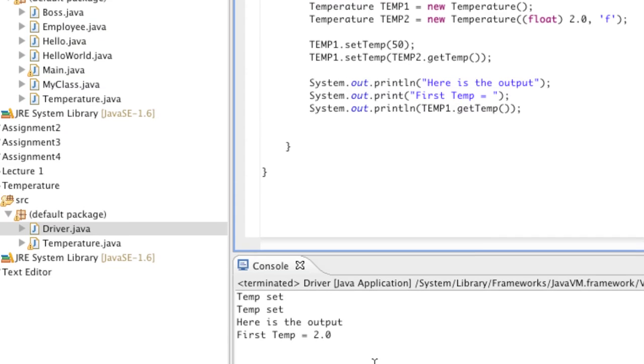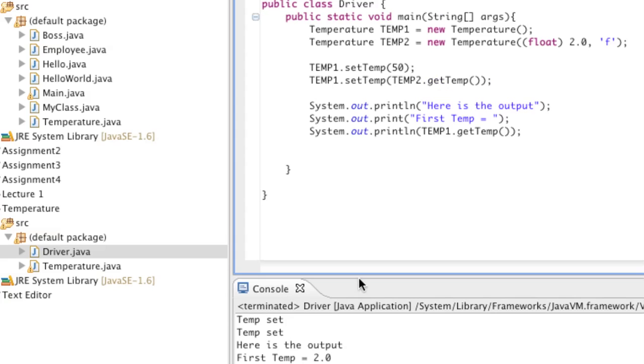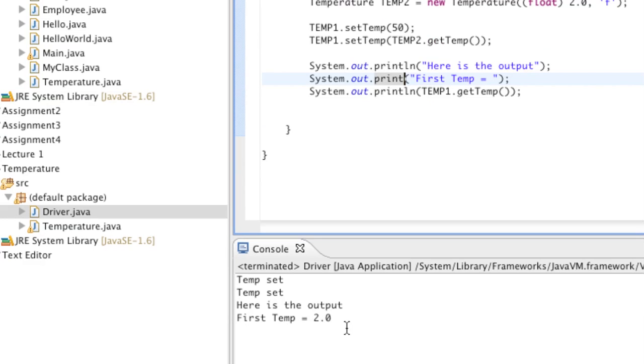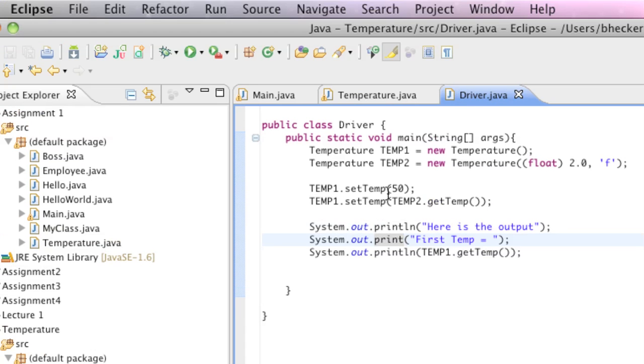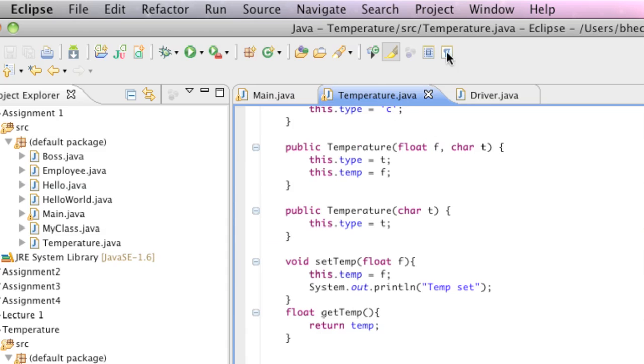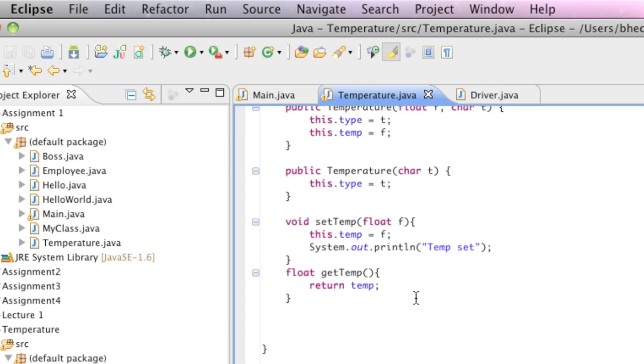So here is the output, which is just a line that I printed, and in this one here, when I didn't use the line, I got it, so it said first temp is equal to 2.0. So, believe it or not, that's all you need to know about system I/O, because most of what you're doing is just going to print something to the screen. Another thing we could do to modify this, and I'm going to talk about this a little bit today in another example, but I want to get into the concept of inheritance and objects soon, is in here we could have had a toString method, where we could create a method to convert a float or double, like maybe our character, to a string value.